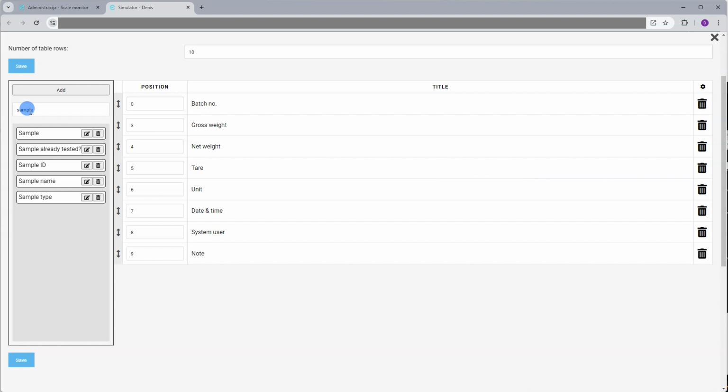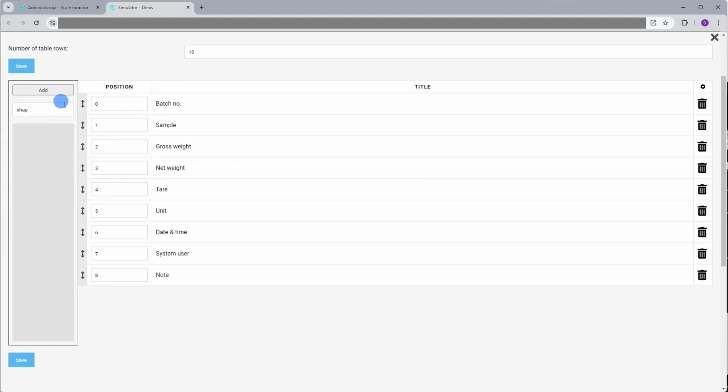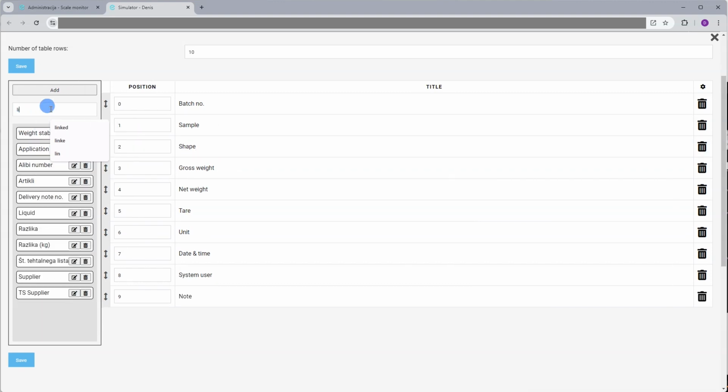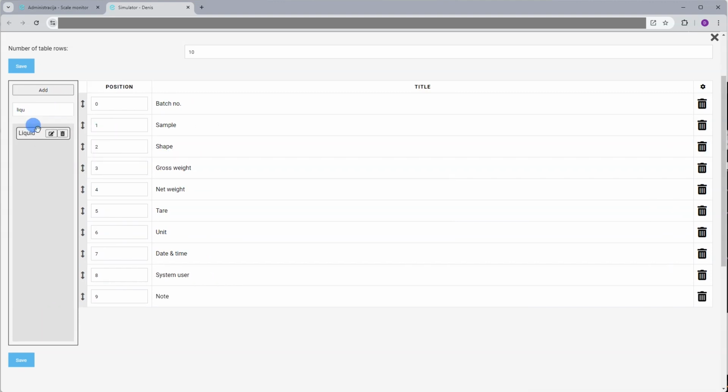We have now a sample, we have also a shape, sorry, and we have also liquid. Okay, and let's save it.